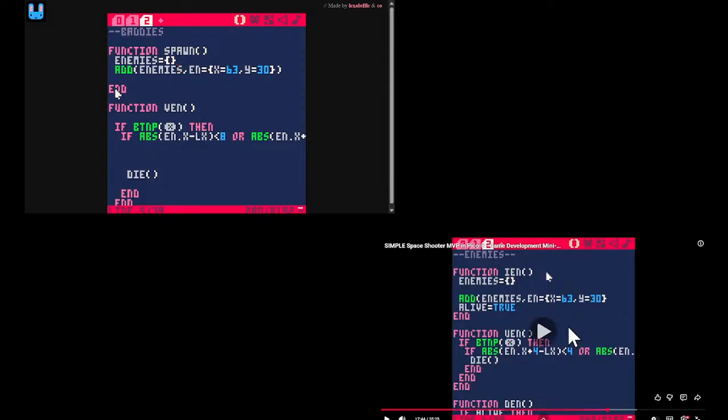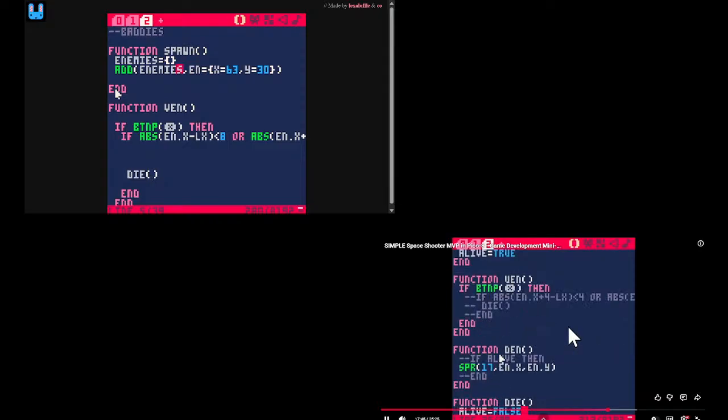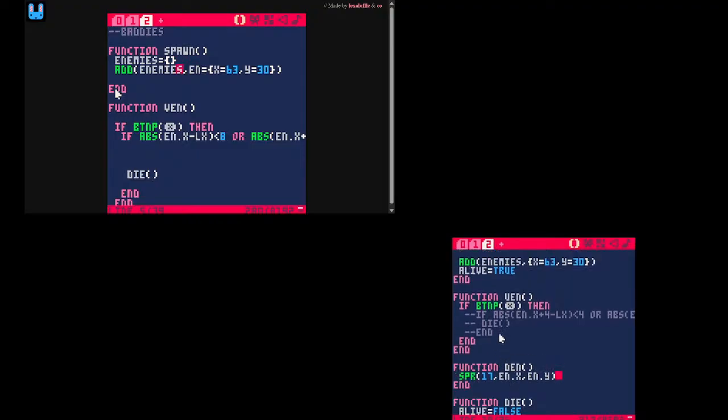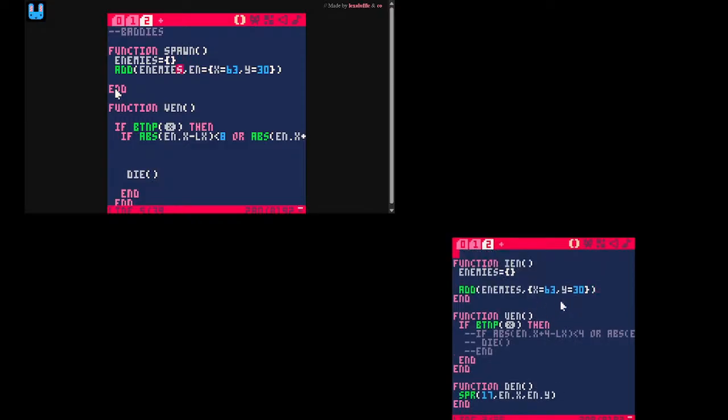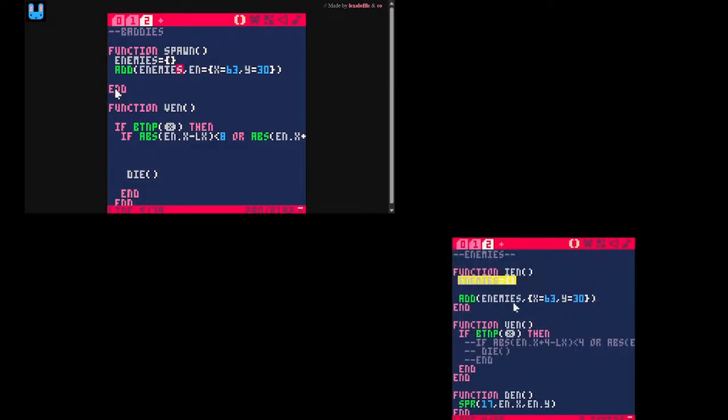I need to eat. Comment out some of the stuff we were kind of using earlier so that we don't really have anything calling our die function or checking if we're alive or anything like that. In fact, let's just go ahead and get rid of this stuff because we're going to be making it again. Let's get rid of alive. We're just going to focus on this right here. So we're going to create a table, an empty table called enemies, and then we're going to add initially to that table enemies one enemy with an X and a Y position. So now we're essentially kind of doing the same thing, except this.